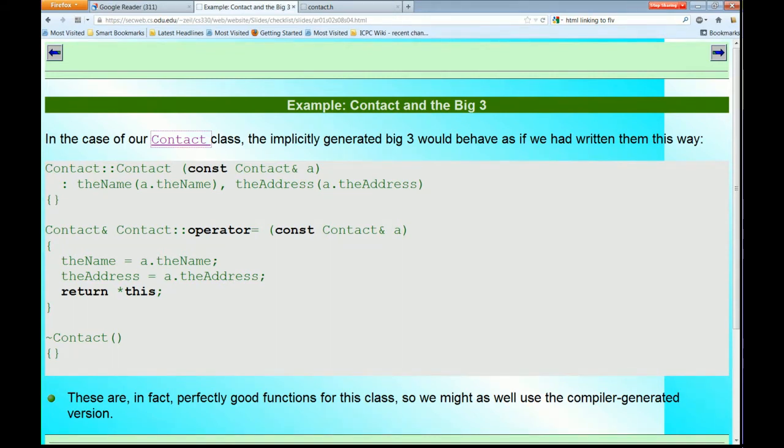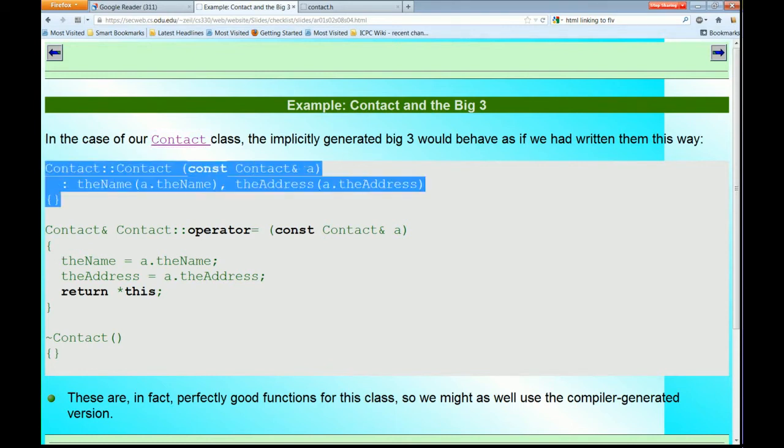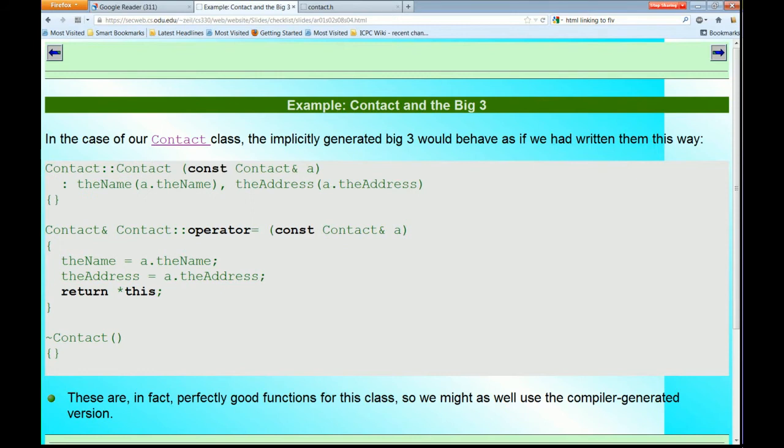The compiler will generate a version of a copy constructor as if I had written this. Namely, in order to make a copy of a contact A, you make a copy of A's name and put it in the name of the new copy, and you make a copy of A's address and put it in the address. That's fine.